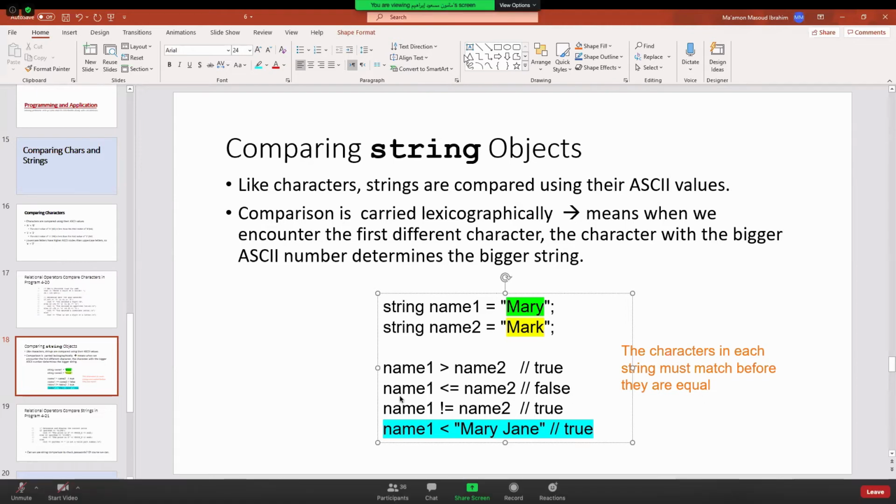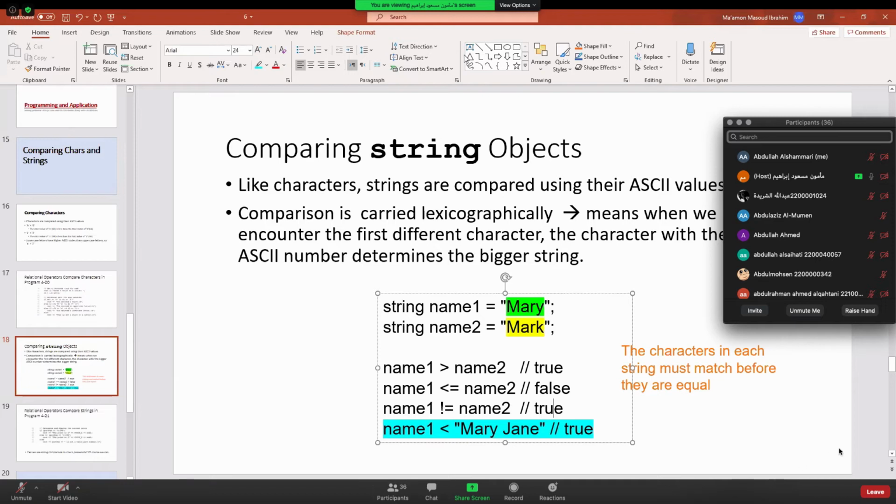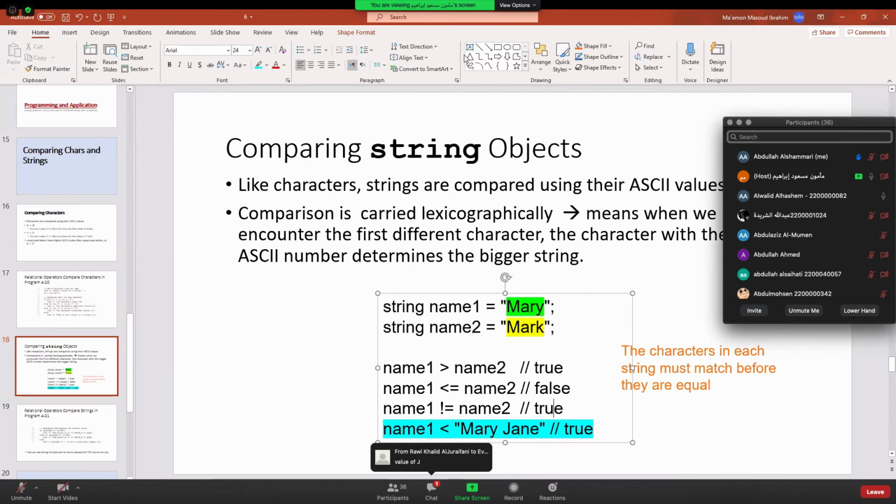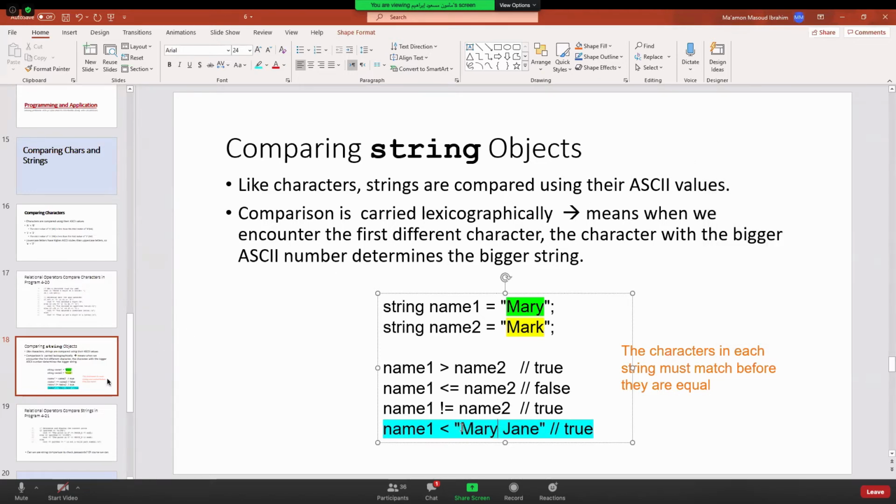Al-Walid said more characters. Maybe you are right, but you need to clarify more. Because if it has more characters, then the ASCII code is greater. Yes, this is what I want to hear. Thank you. That's correct now.